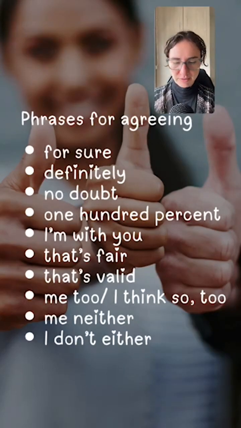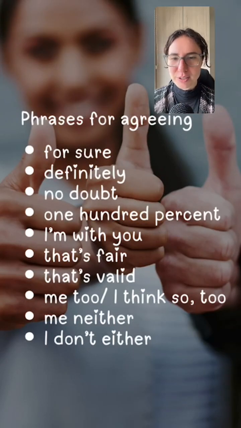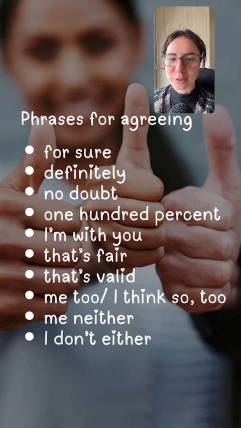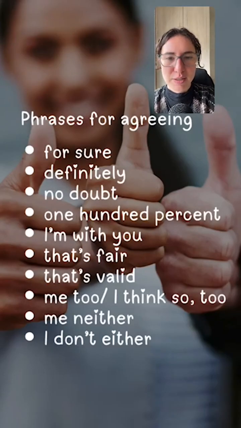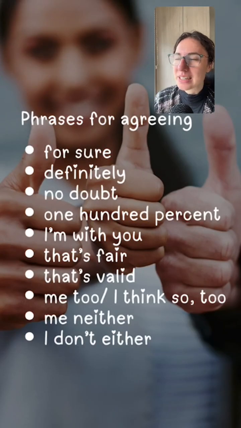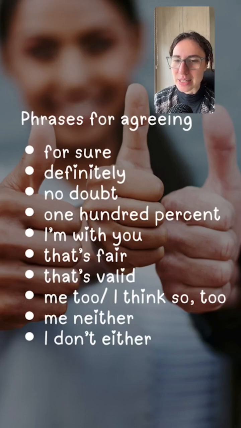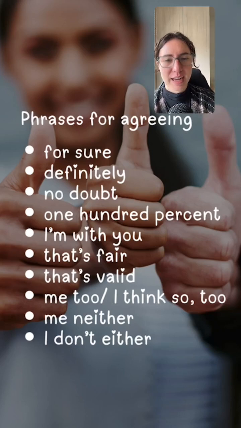So for example, if I tell you, I loved that movie, like it was the best movie ever, how would you respond to me if you wanted to agree with me? What's a phrase that you could use to respond to me? I didn't want to give an example because maybe some of you have a different taste. So I would say a movie and you'd be like, no doubt, I'm with you. Yeah, that's a good one.